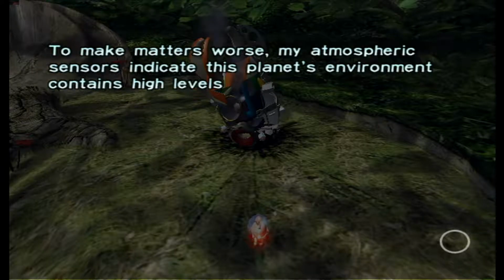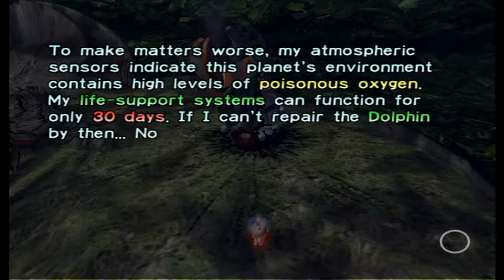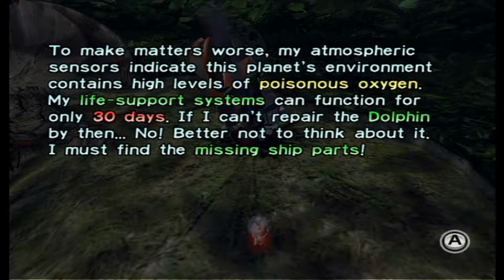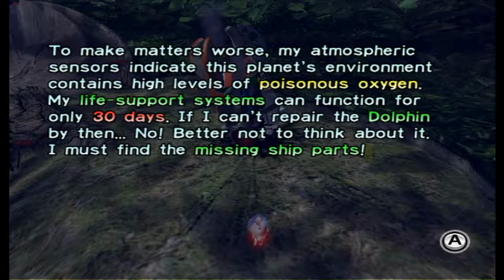To make matters worse, my atmospheric sensors indicate this planet's environment contains high levels of poisonous oxygen. My life support systems can function for only 30 days. If I can't repair the dolphin by then, no. Better not to think about that. I must find the missing ship parts.